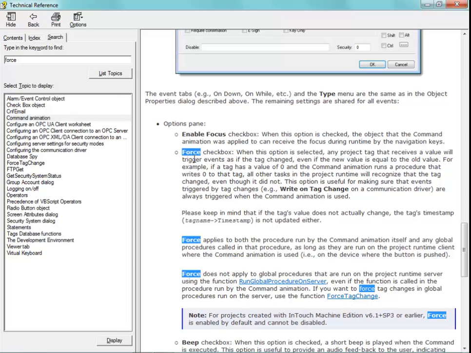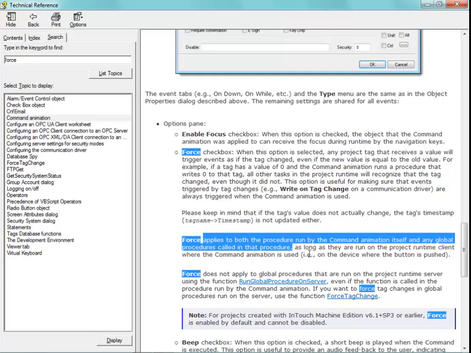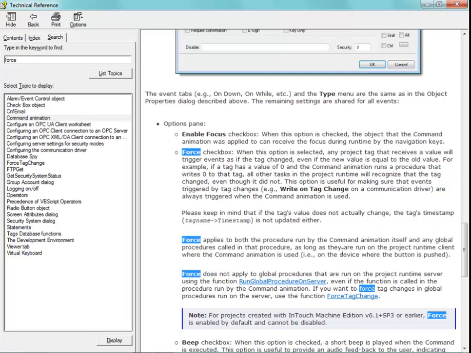This is not really the same thing, so it's just a terminology thing. So don't consider it as forcing a value in the PLC. It's recognizing that the value changed, even though it may not have, and using it in a trigger field. So also pay attention to how it's used in some of the different scripting interfaces, and there are some more notes down here. So be aware of that.